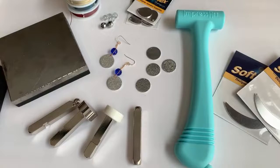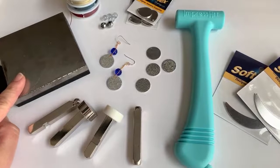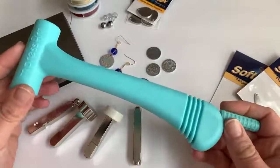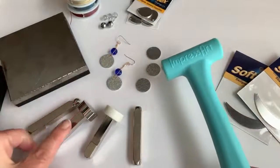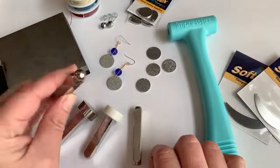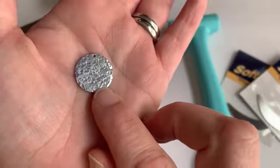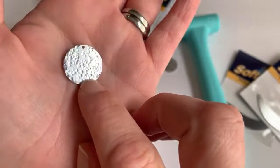Let me show you what I've got on my table. I've got a steel block — we are now carrying these at softlexcompany.com. I'm going to be using this, the Newell multi-function hammer kit. This is the base of it, and then we've got all of these different heads that can go inside to create different textures. We've got a ball peen head that creates this texture — I think it's my favorite — these little circle textures.